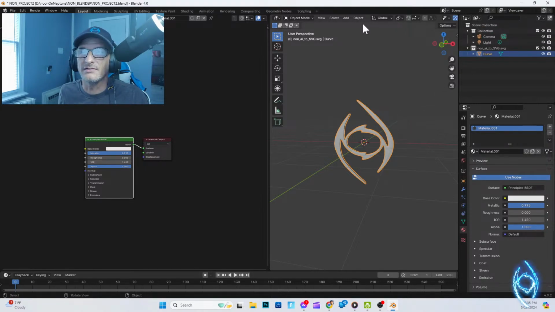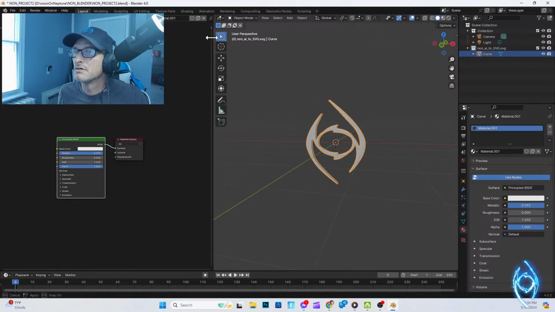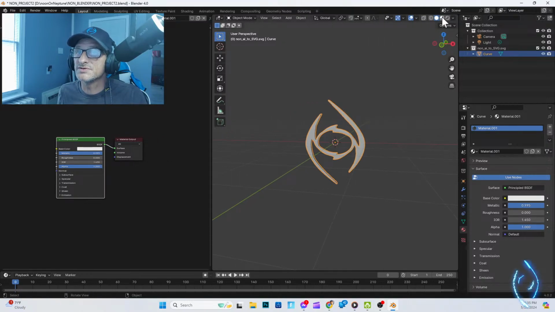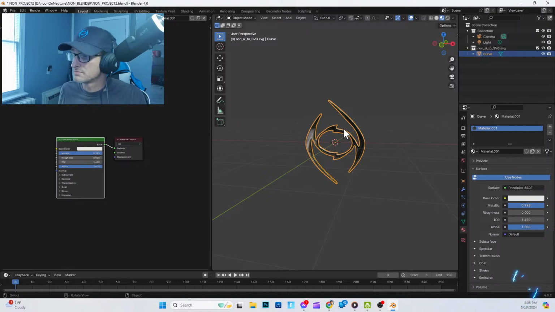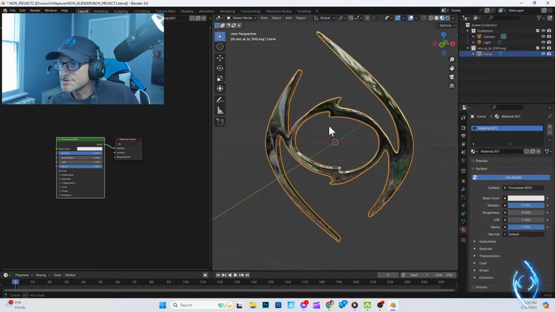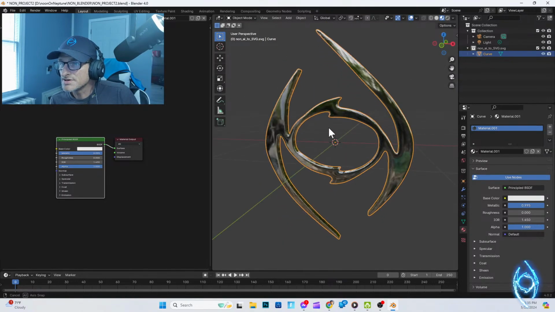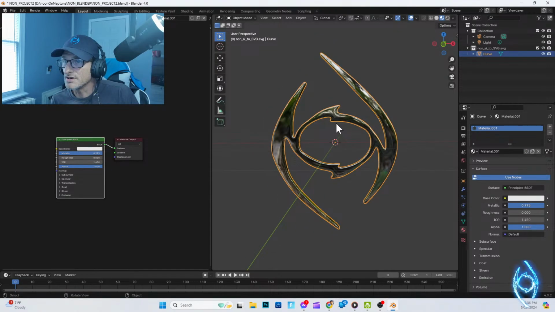Where's it at? Ah, okay, which one is this one? All right, there we go. Viewport shading method. Okay. That's the chrome right there already.